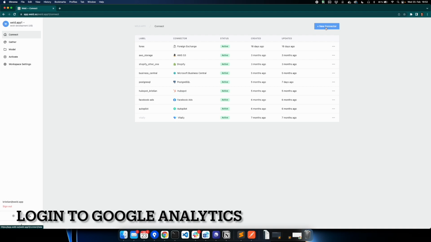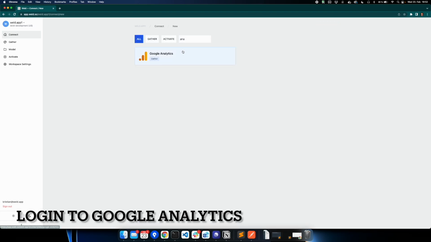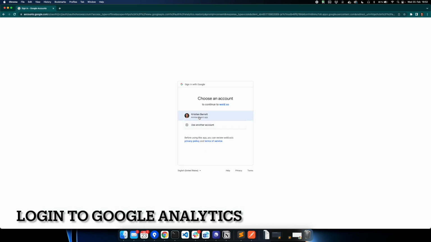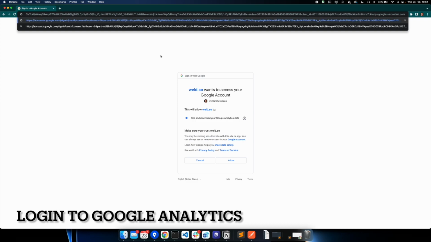Next up, I'll show you how to create a connector. This connector is to Google Analytics, one of the scopes that we're using. As said before, we are an ELT tool, so we're setting up a connection to pull data out. And I'll select my account here. This is the data that Google wants to be synchronizing. And you can see the full URL up here.